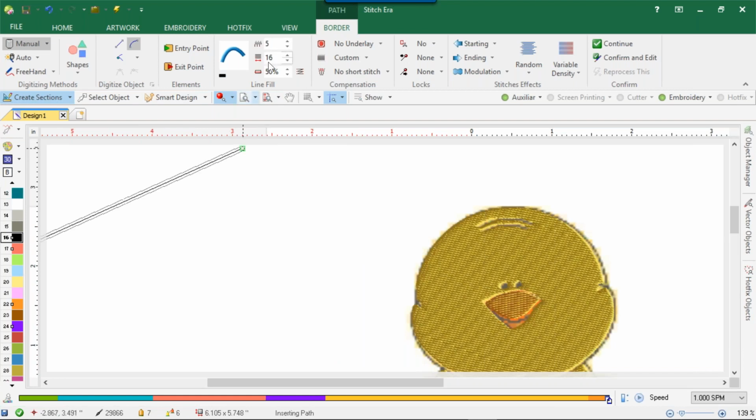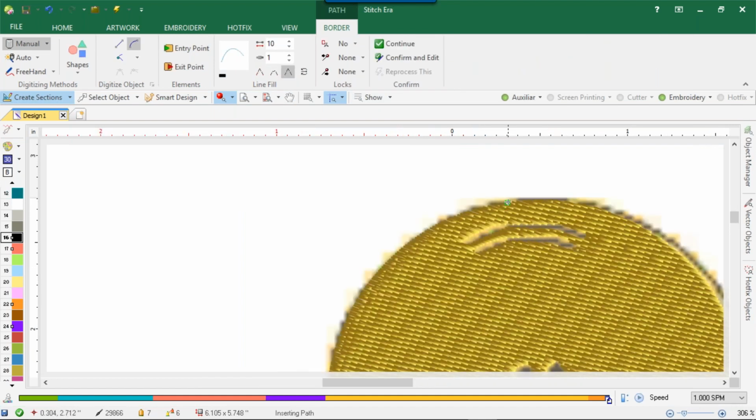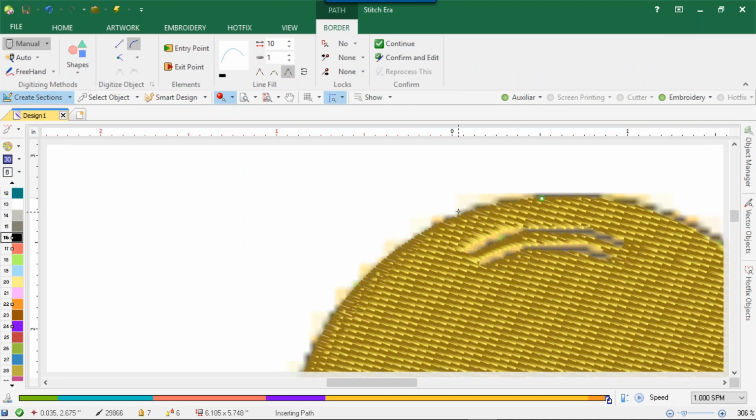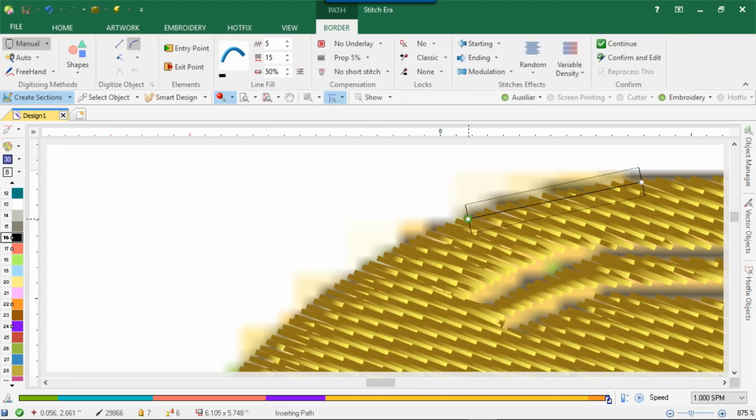And that'll give me enough width there, maybe 15. We want to set our underlay to soft. Want to do a pull compensation of about 5. We definitely want thread trims. We definitely want lock stitches. And then you're just going to start in one area, pick the very edge, and hold on, make sure this is zigzag. There we go. Let me just set it to about 10. That looks good. All right, and then we want to do thread trims. And keep the center line right on the edge of your stitches when creating this.